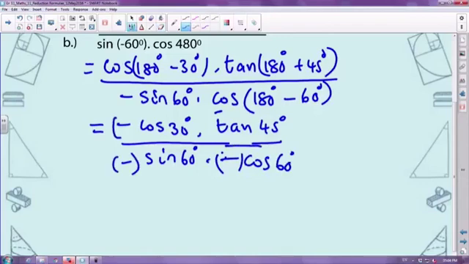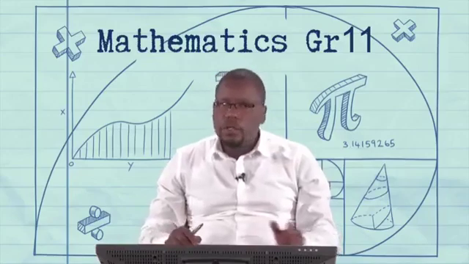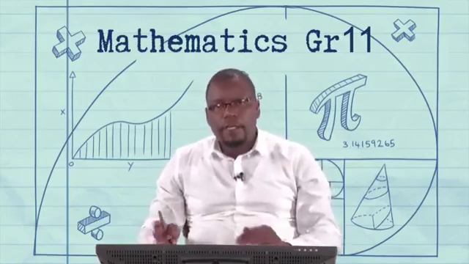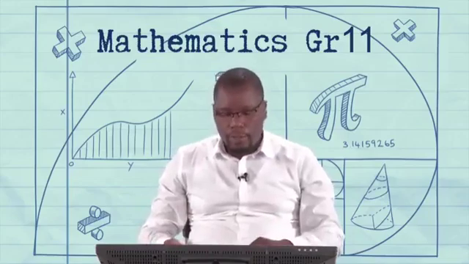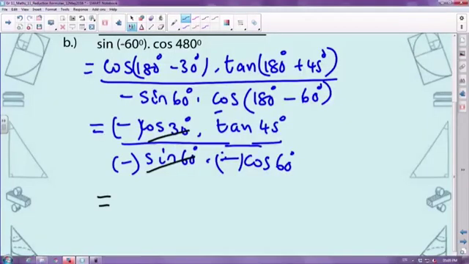Now, guys, negative divided by negative, it's a plus. Now, very important, cos 30 is exactly the same as sine 60. Remember when they add up to 90, as we have said, cos 30 is the same as sine 60. And then you can check that with your calculator. Cos 45 is the same as sine 45. Those are co-ratios. Okay, guys. Now, you've got negative tan of 45, it's a 1, divided by sine 60.